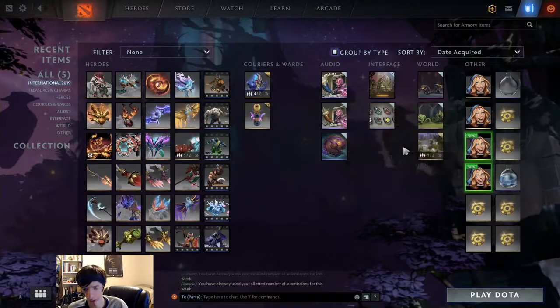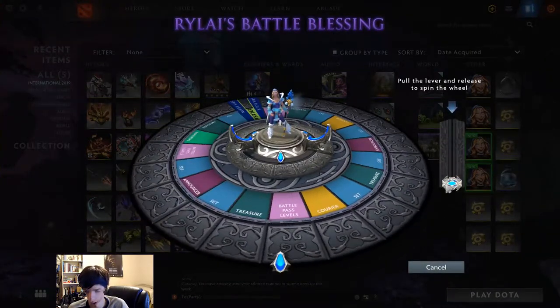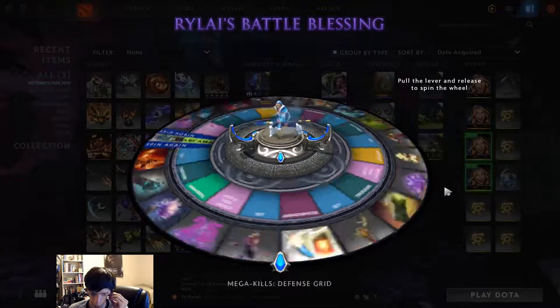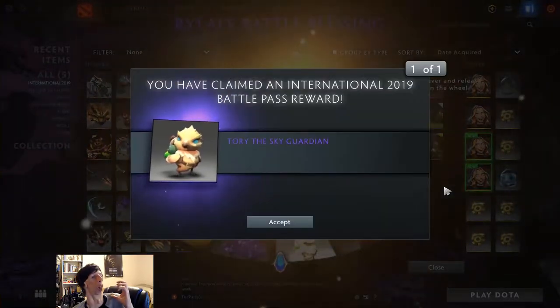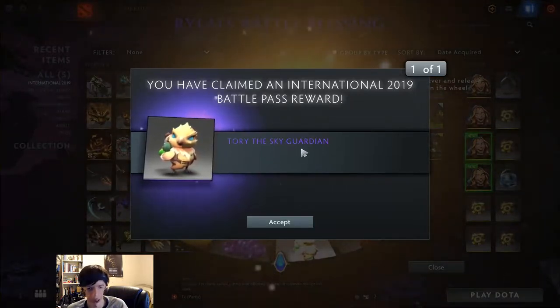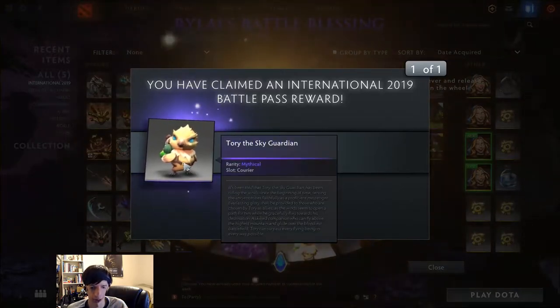All right, let's open this one. See what we get. I'm gonna do it here. What do we get? Did I get the Arcana? No. Ooh. Did it? Yes, I did. Tori the Sky Guardian. Dude, I think I already got one of these. Yeah, I have a Tori the Sky Guardian. It's a mythical item.